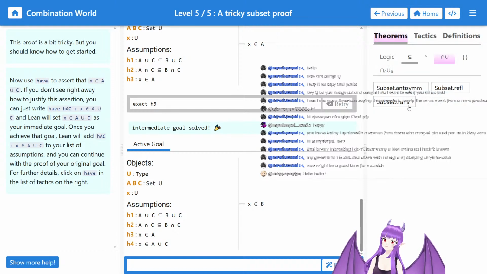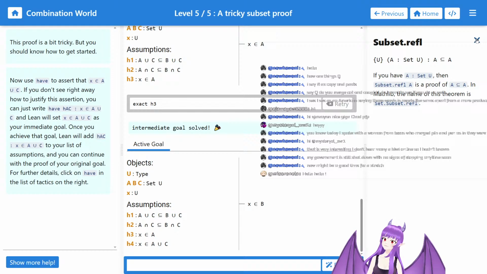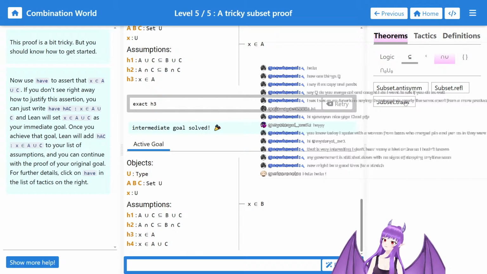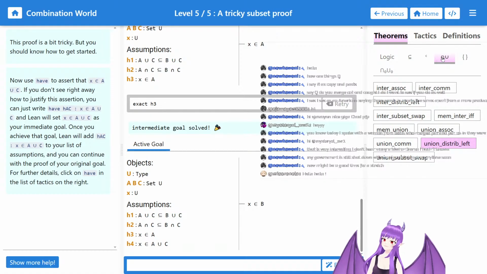Okay, that's not quite what we want. Trying to find the appropriate thing to express that with subset.